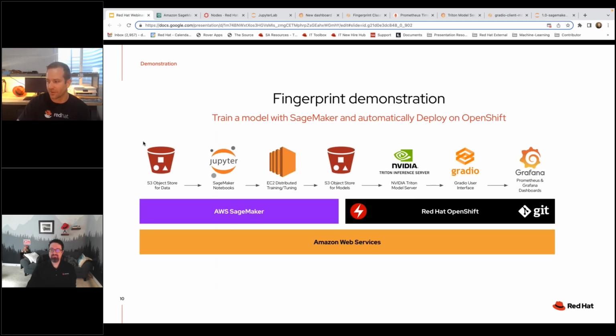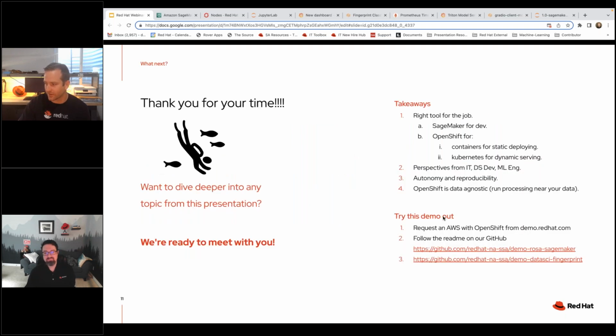This was our fingerprint demo that we went through and executed. We did show one method of serving it. We do have a GitHub repository tied to this. They're in the slides here below. If you want to create this in your own environment, you want to reach out to us to help run through something similar, have discussions at any Zoom level, chapter level, or page level of this, or the concepts presented, please let us know. If you disagree with us, also let us know. We'd love to hear about that.